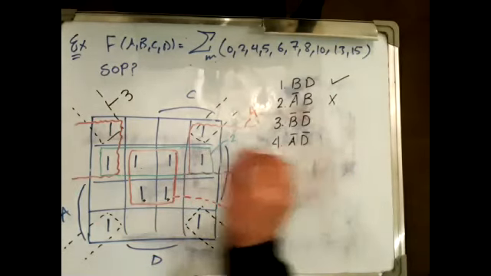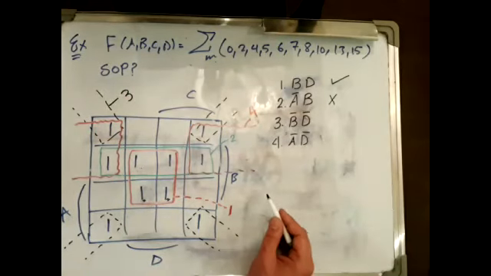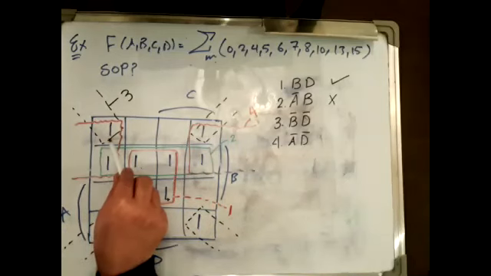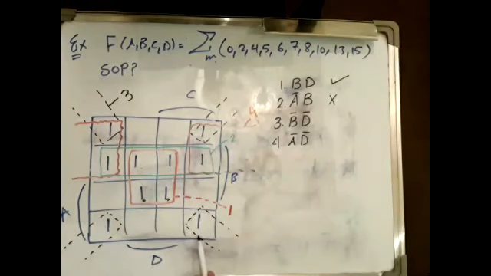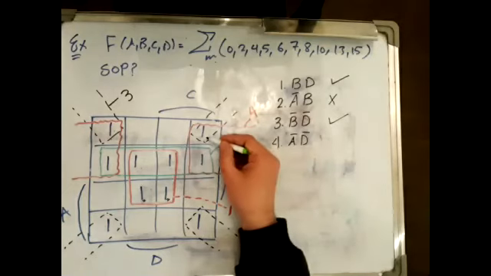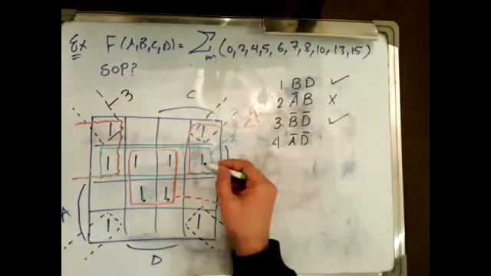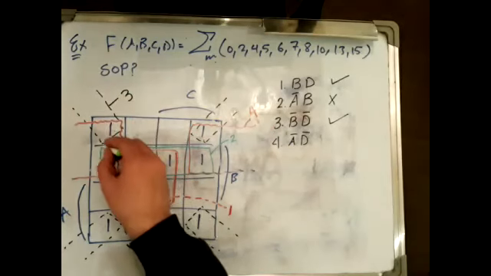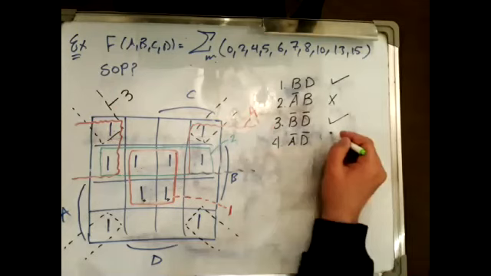Number 3, which is the one at the corners, is it essential? If you look at the ones inside this black rectangle, this is covered twice, this is covered twice, this is only covered by this prime implicant, this is only covered by this prime implicant. So yes, it is essential, Mina. B bar, D bar. Number 4, which is this one. Is this one an essential prime implicant? Of course not. Because if you look at the ones inside this prime implicant, they are all covered at least twice. This one is included in 4 and 3. This one is included in 4 and 2. This one is included in 4 and 3. This one is included in 4 and 2. So this is not essential.